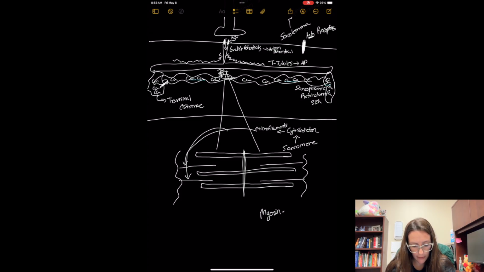These myosins are organized in a special way in these skeletal muscle fibers so that they make these thick filaments. So we've got the microfilaments as the thin filaments, and then this collection of myosin proteins are going to create the thick filaments.